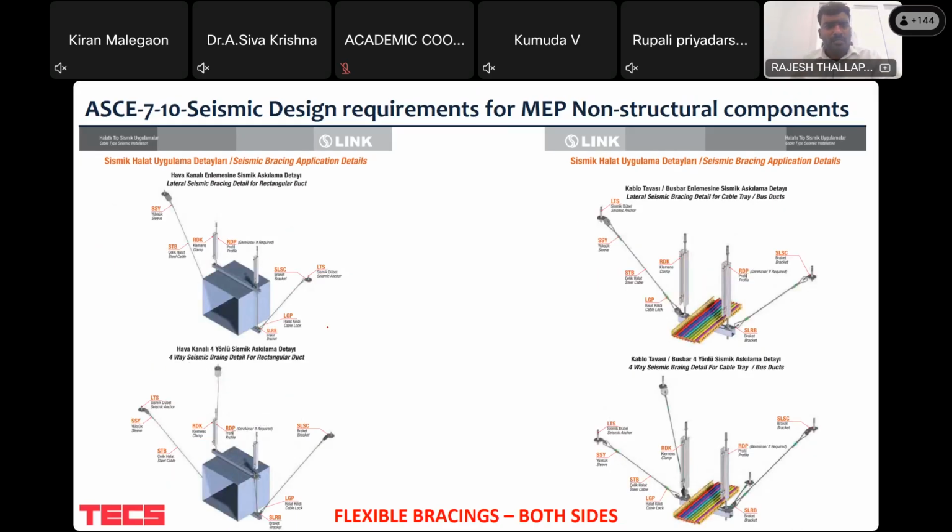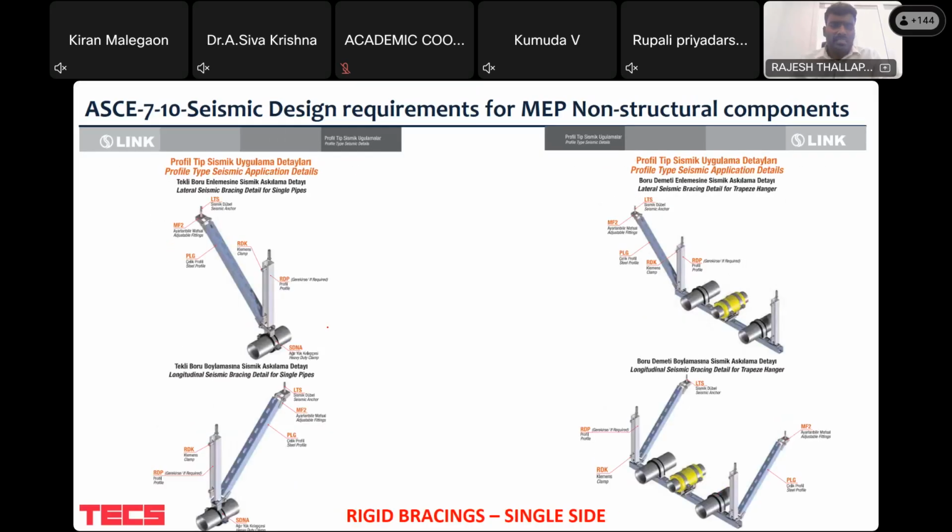Whereas this is an example for ducting and trays, where you have AC services which pass through the ducting and cables which are laid on the cable trays. Also one-side applications. It all depends on the site accessibility and requirement. So there are a lot of parameters. Again, it falls under your fire categories.